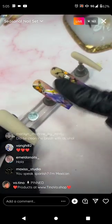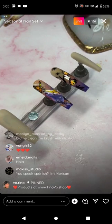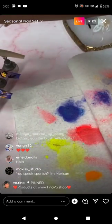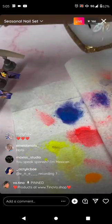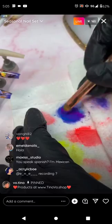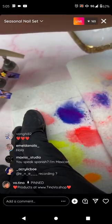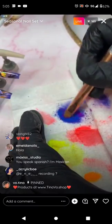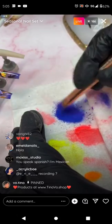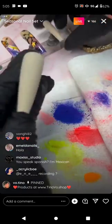Now I'm gonna put pigment on all of this, and I choose purple pigment, purple and coral pigment. So I need more pigment. I take blue and purple mixed together. Add more blue just to make it more bluish. Like that. Gonna dust it on.